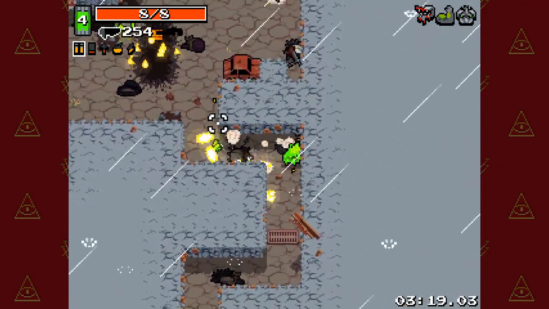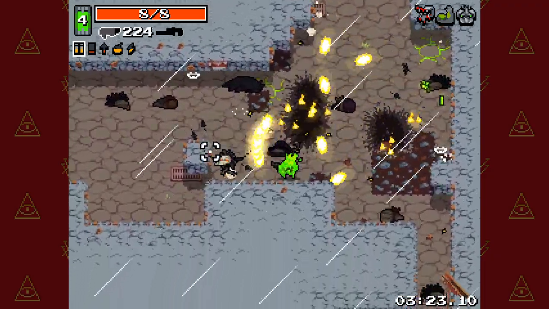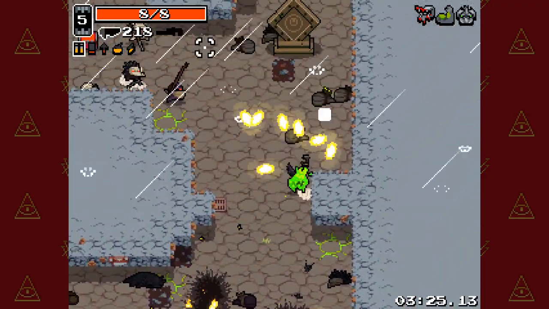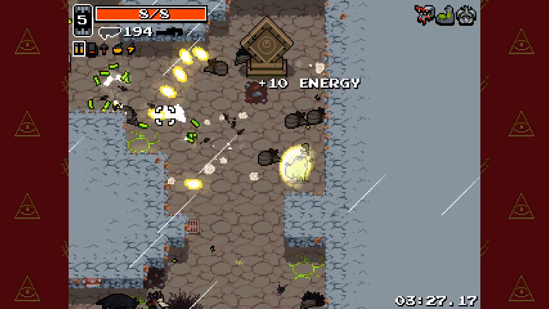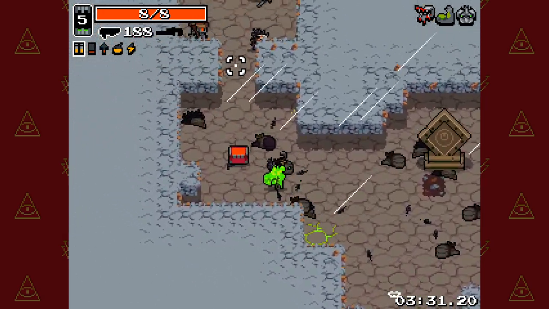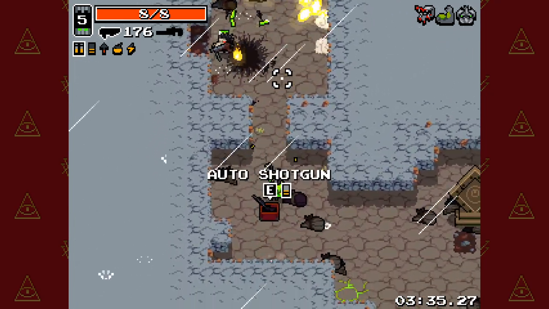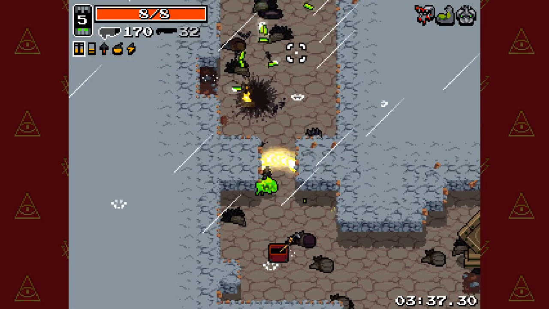I do love the bouncy weapons. They're a bit janky, but that's why I love them. Janky love. That's what we call it. Also, I mean, we're burning through ammo pretty quickly. I was going to say it's nice to not burn through ammo so quickly, but we are burning through ammo pretty damn quickly here. And we'll finally switch this out for the auto shotty here.